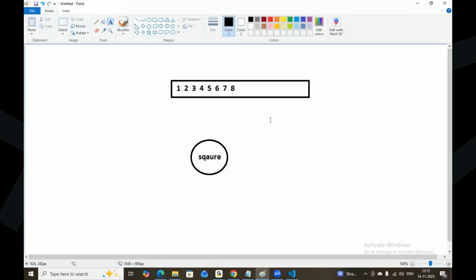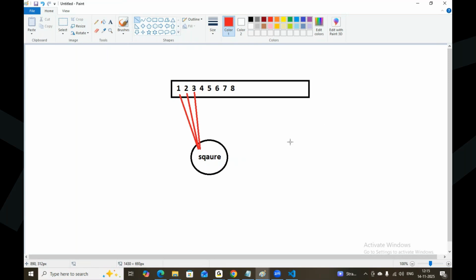There is one function I will write here called square. What I will do now, map this square function to 1, map square function to 2, map square function to 3, map square function to 4, like that. So it is going to be mapping each and every value will map.